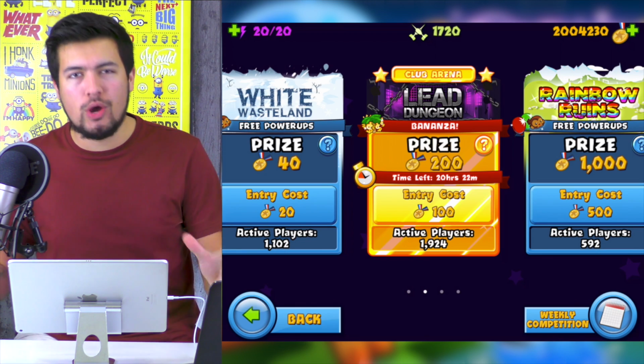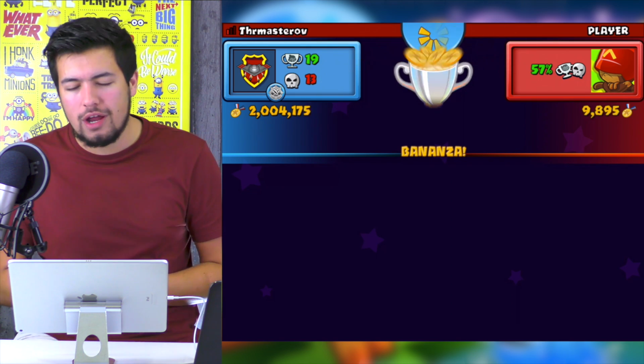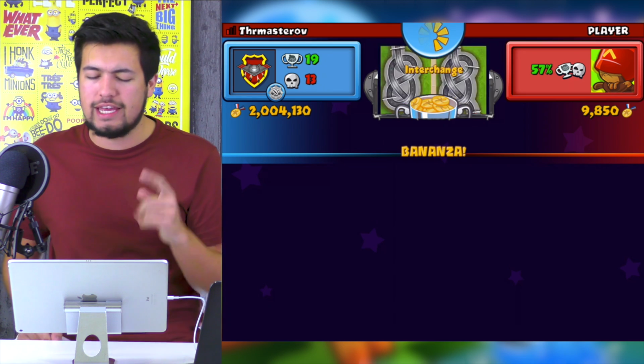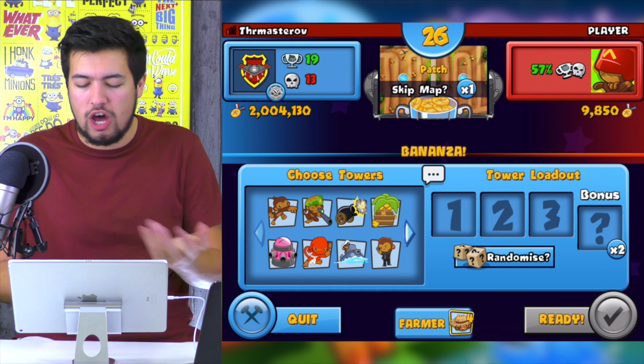Today, it is all about the monkey farmer, and it's all about making as much money as we can. So we're on Bananza here. Sadly, there's no Mega Bananza or anything like that available, but we're going to go on Bananza. We're going to use our monkey farmers. I've got four of them to use, or at least I think I've got four. I'm going to double check, and we're going to see how much money we can get during a game. And obviously, we don't really have to do anything because the farmer's going to do it all himself.